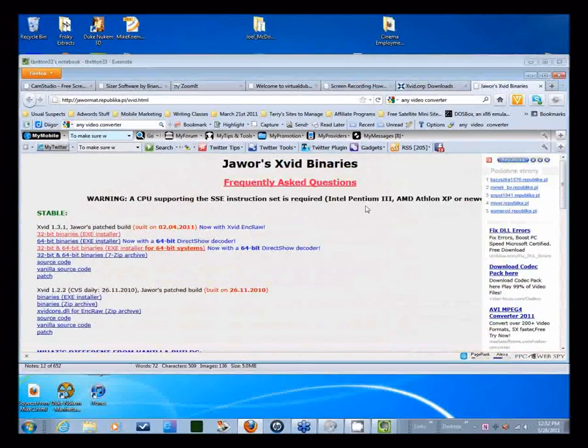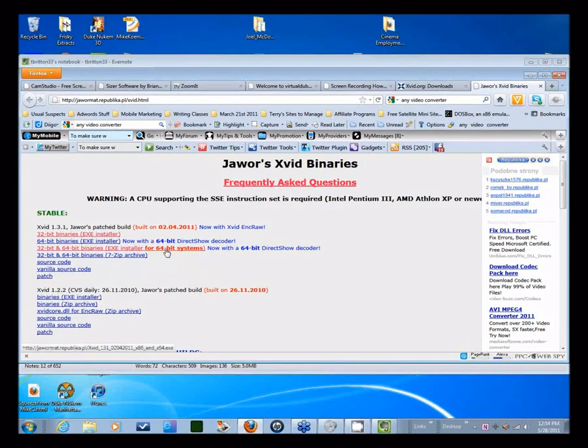This particular codec that he's come up with has 32-bit and 64-bit binaries. Now, I'll tell you, it's nice to have both in your system because it means your 64-bit media player in Windows 7 can use this Xvid codec. However, don't just put the 64-bit in. Put the 32-bit in, because programs like Windows Movie Maker, I'm pretty sure Windows Movie Maker is still a 32-bit app. Most programs, VirtualDub, you name it, are still 32-bit apps. So for them to see this codec, you've also got to have that 32-bit binary in. So don't get all excited because you just bought a 64-bit machine and say, oh great, I can use the 64-bit one, I'm free at last from the 32-bit. No, you're not. That'll be several years. Most programs are still written in 32-bit, and they need the 32-bit codecs as a consequence.